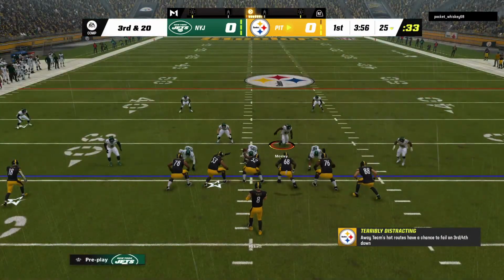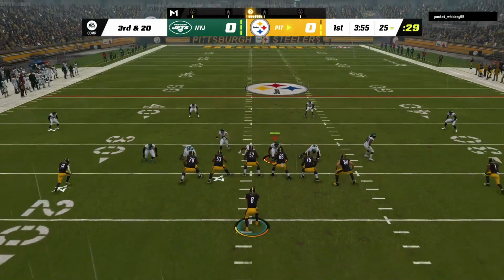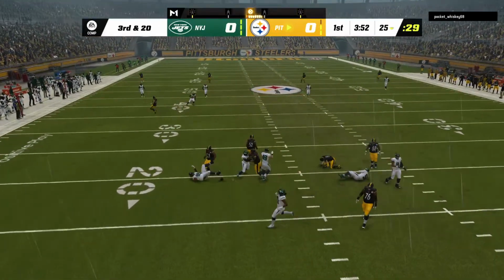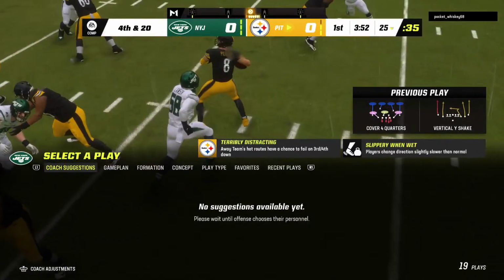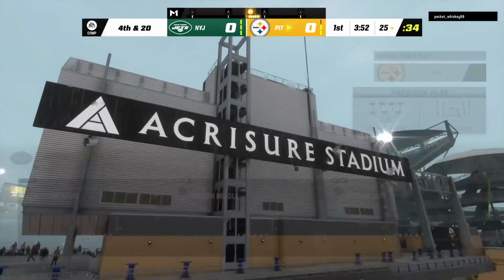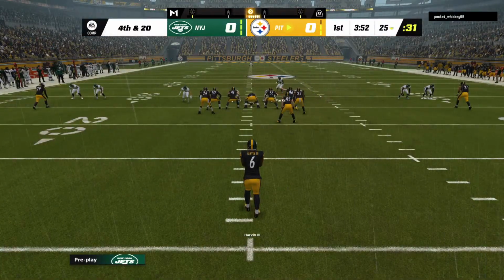An incomplete pass on that last play, and that means they'll need to come up with something here on 3rd down. Pickett back to throw. And he takes a shot on the release as this will be incomplete. That was their first 3rd down try of the game, and clearly something was off in the execution of that play. Good news, they've got a whole game left to clean that up and start clicking on those key 3rd down throws.